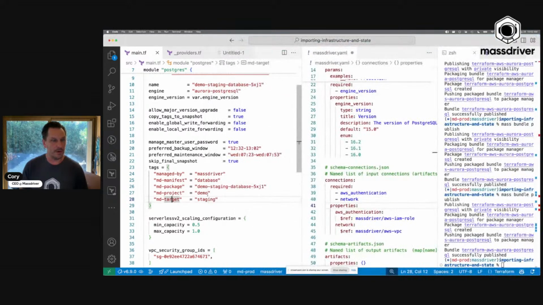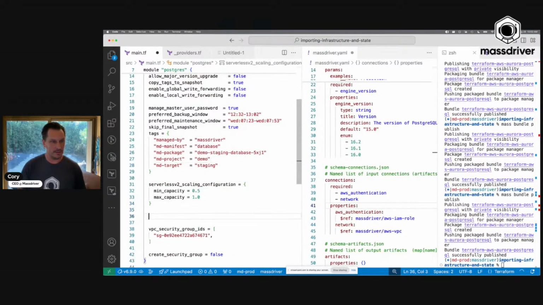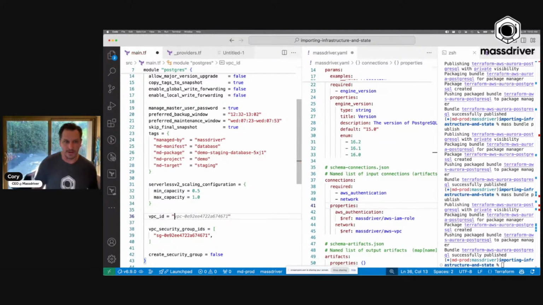Pretty straightforward. So what I'll go ahead and do, and again, I'm not ready to really put this in prod and start managing. I still have some hard-coded values in here. I'm just trying to take this step by step to get an idea of what a really good bundle looks like, a really good module with my state inside of it. And once I get it to a place that I feel really comfortable, then I'll let the platform take over managing it and put the rest of my resources in here.